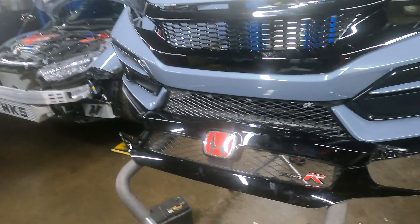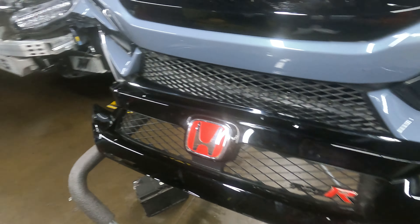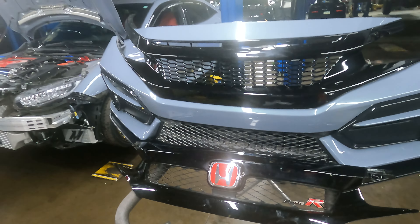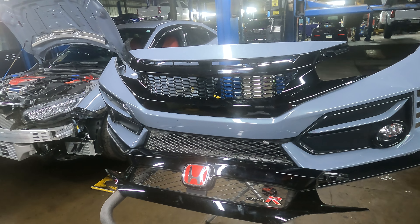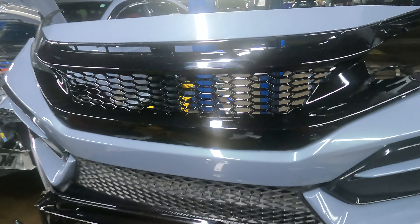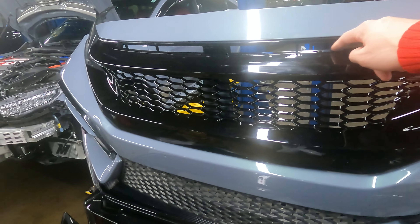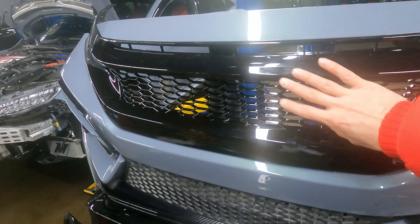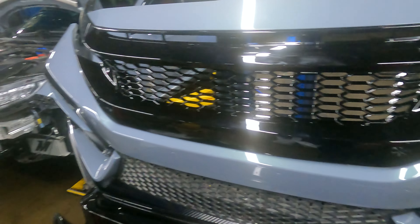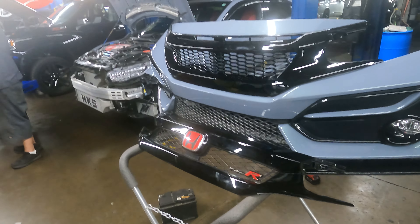I just want to show you guys the difference here — it's going to be stock OEM versus the Ballad. Pretty much the same grille except the vents are sideways instead of triangles, there's no emblem, it has more airflow right here, and it's actually wider. It's not made out of carbon fiber this time — which is weird for me. I think it looks dope with the gloss though. You'll see when it all comes together when I get the EVS lip and everything.